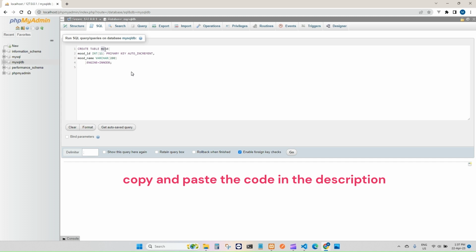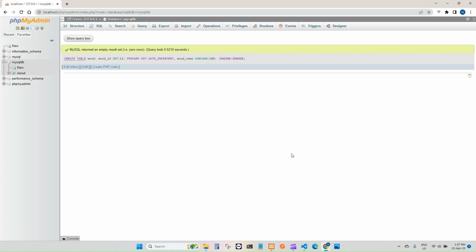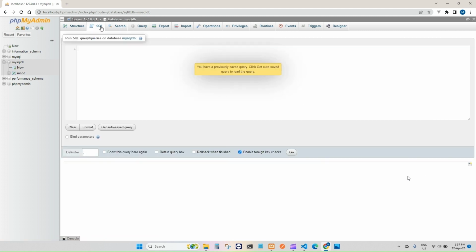So I'm just using some generic things. So I have one table called mood. I'm going to make another table called weather and hit go. And what it has is it just has 2 things in the table, a primary key and a name of a mood, so like happy, sad, or whatever. And then I'll create another one for the weather.